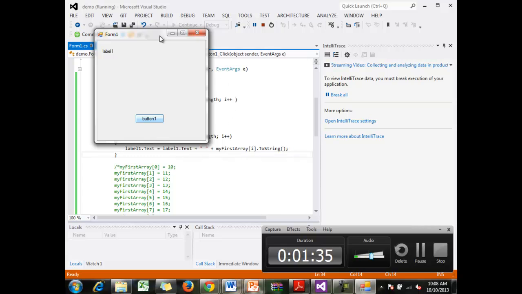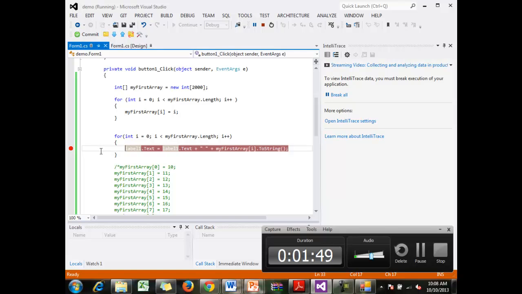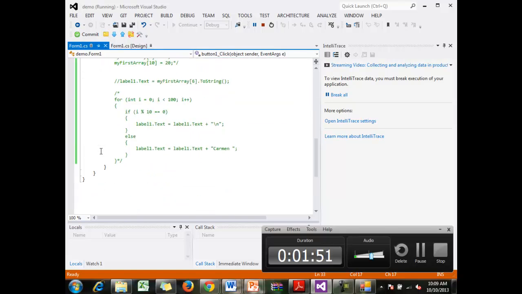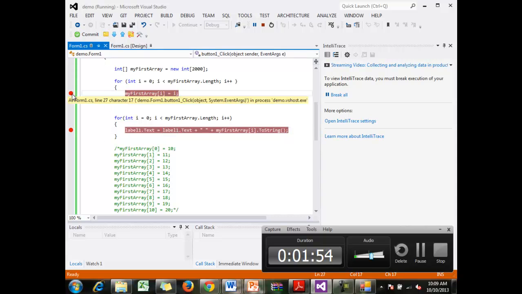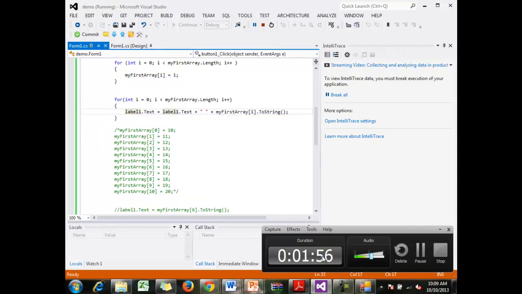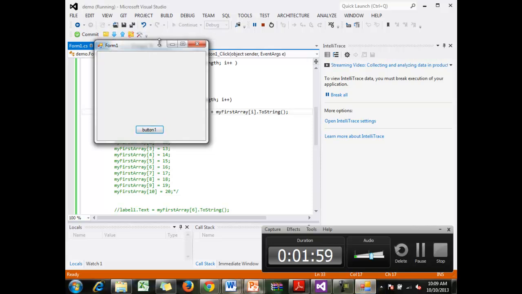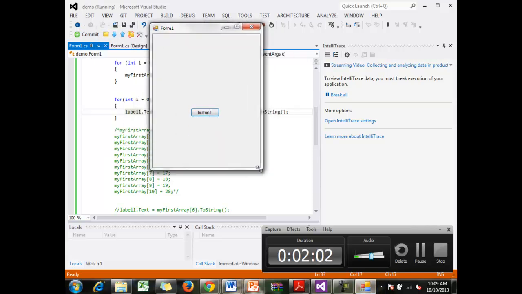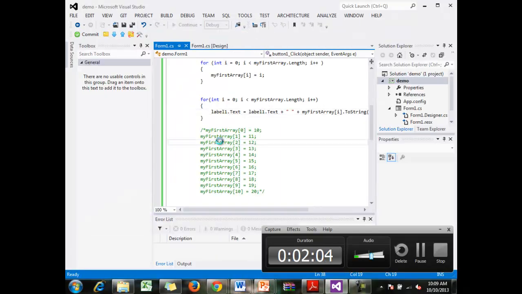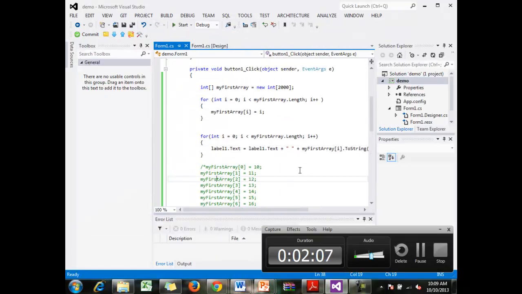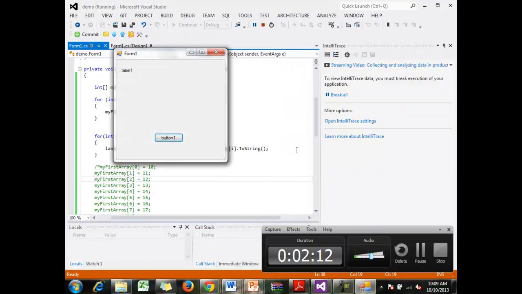And probably there's a more efficient way to do this, and I'll show you how to do that in a second. It's almost done. What's going on here? Where are we? Okay, let's just look here for a second. Why is this not working? Let's try it again. Or let's do this.